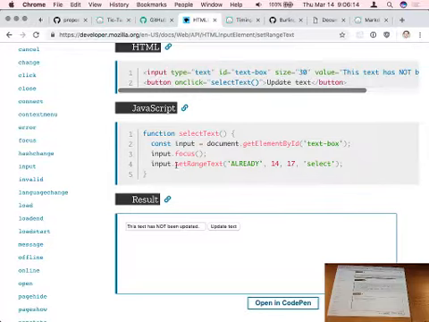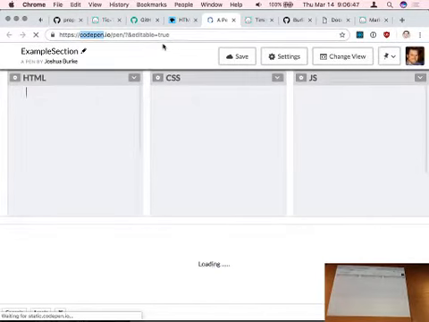I don't even actually have to select anything inside of here. If I just click update text, it replaces with already. But what's the bug? If I select it, see how that's selected now? Let's see if I click update text again. Oh, look, it's changing it, but it's already been replaced. So it's just replacing it again and again and again. That's not super great. Let me open this in a little sandbox called CodePen, which is kind of useful.